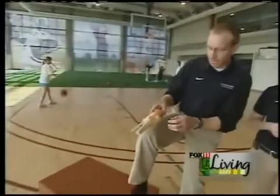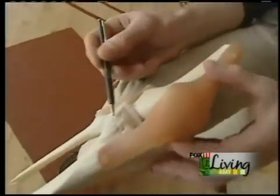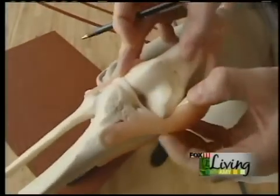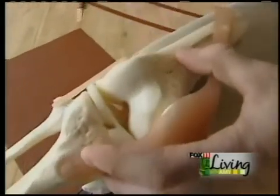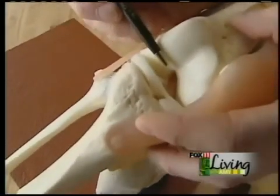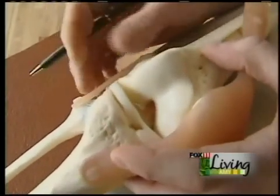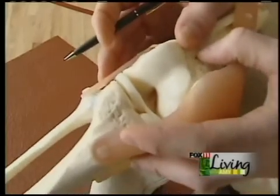If we can use this knee model for demonstration purposes, here's the femur, the thigh bone, the tibia, the shin bone. If we pull the kneecap to the side, we can look inside the joint and see the anterior cruciate ligament, which is a structure that connects the tibia to the femur. The role of the ACL is to provide stability to the knee in the front, back, and rotational directions.